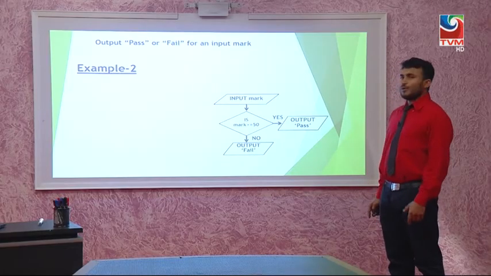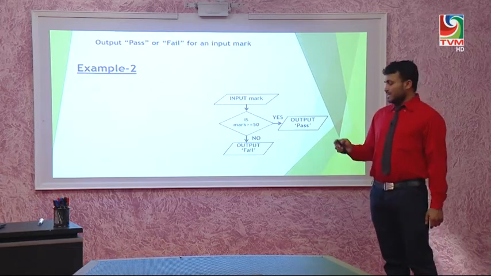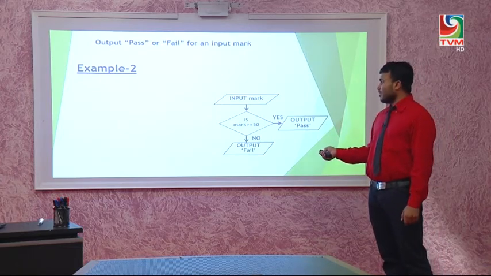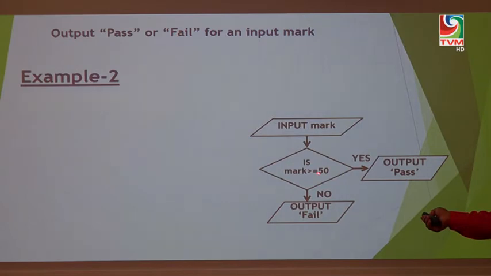Take one more example. You entered 75. Is 75 greater than or equal to 50? Yes, 75 is greater than or equal to 50. So output will be pass. Another value is 30. Is 30 greater than or equal to 50? No, 30 is not greater than or equal to 50. So the answer will be fail.